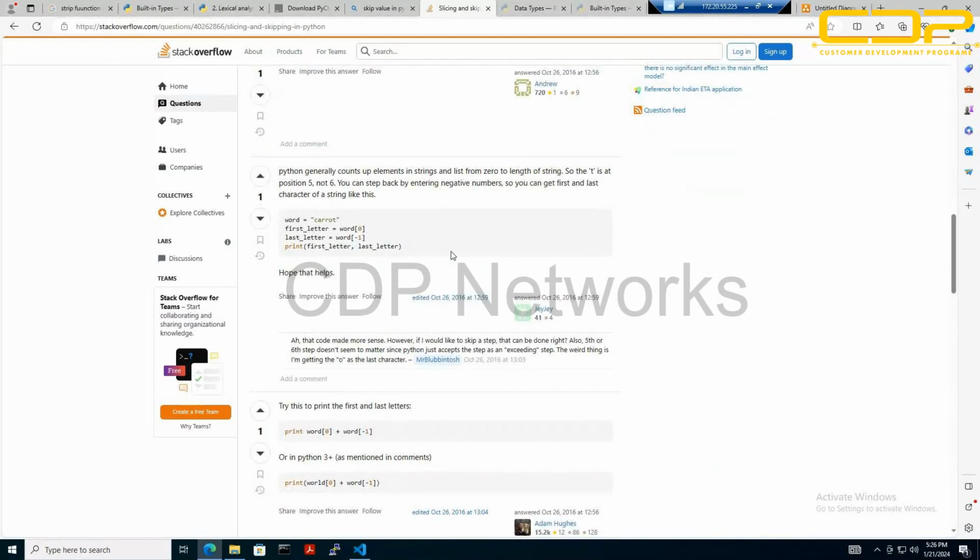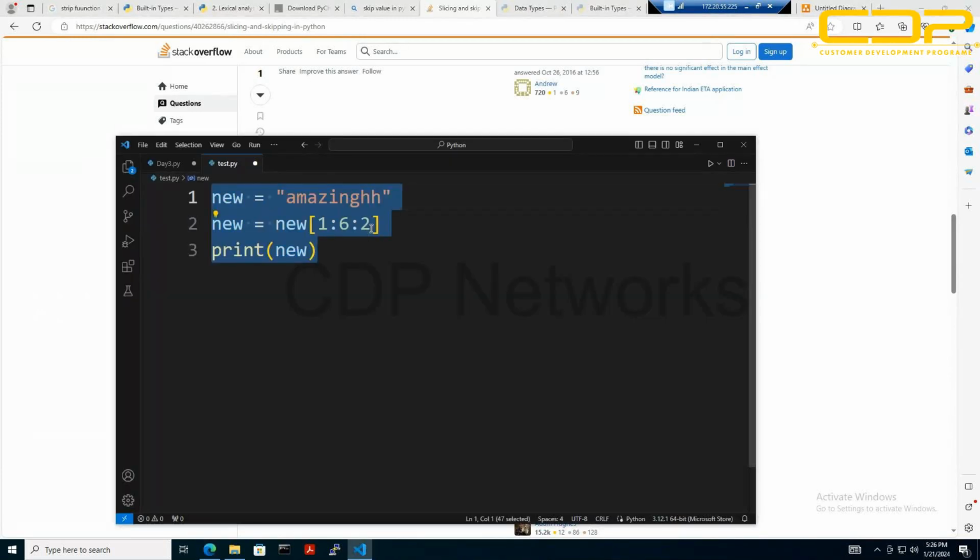There is nothing much more in what we say about skip value. If you want to skip some parts of a string, you can do that. You cannot use multiple skip values. For example, you cannot add one more 4 or one more 6. You can use one skip value in one line of code, and skip value only works with strings.